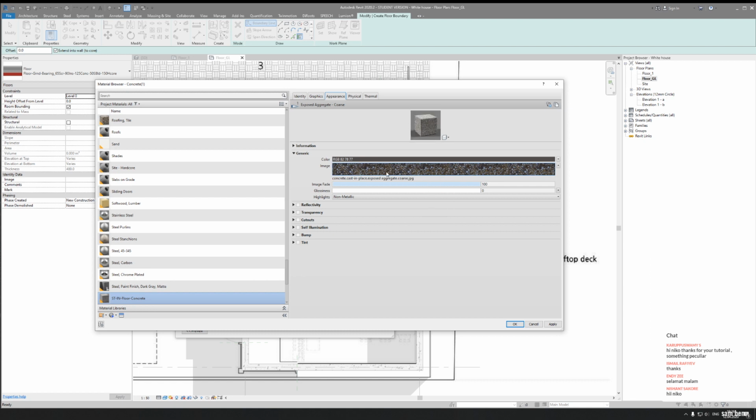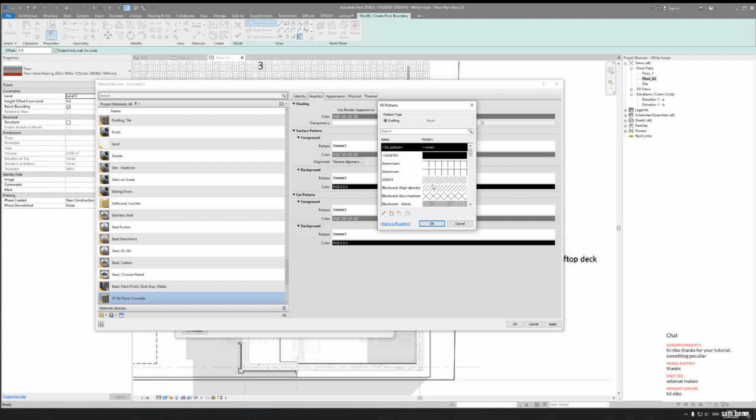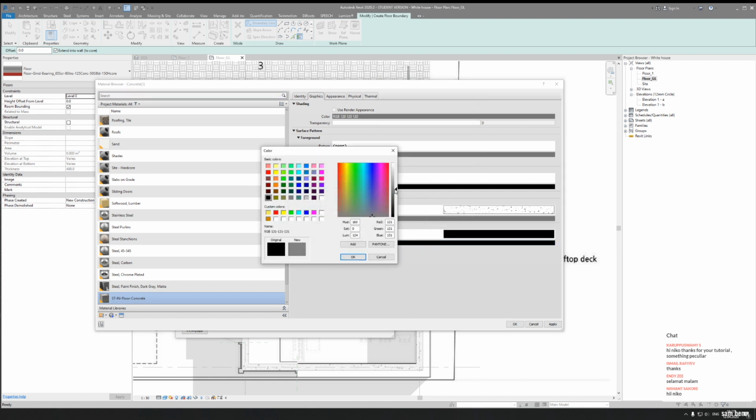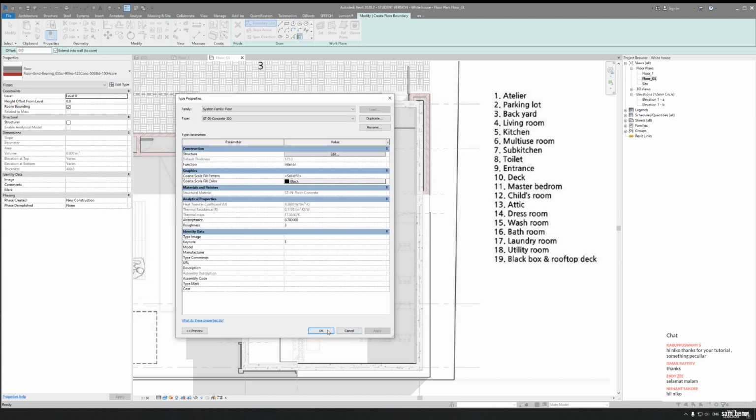Maybe I don't want this image, or maybe we'll leave it. It's okay, we will not render in Revit, so it's not a problem for us. I just changed only the pattern, because I want to make it like concrete. Where is the concrete? It's here somewhere. I don't have the concrete here. Awesome. Oh, I have the concrete here. I will leave the concrete. Okay, let's leave it. Maybe we will make some pattern, not a black one. I will use this pattern, maybe lighter, like this. Let's say okay.